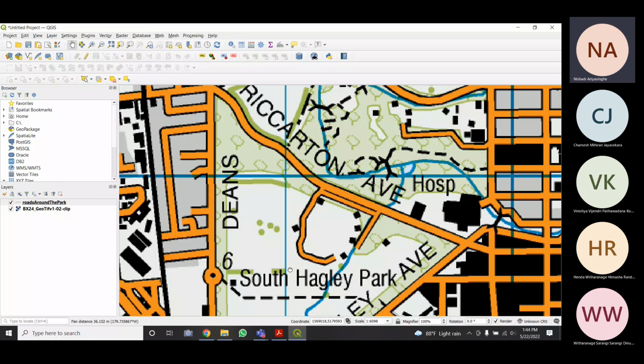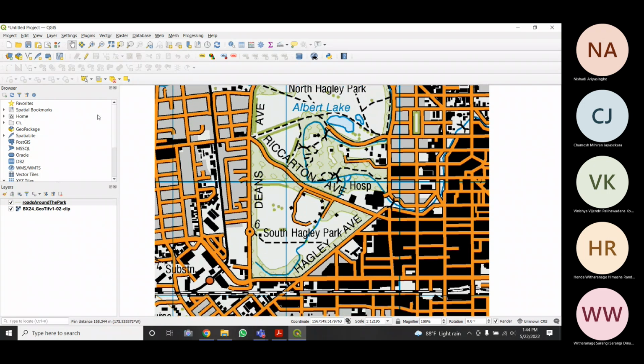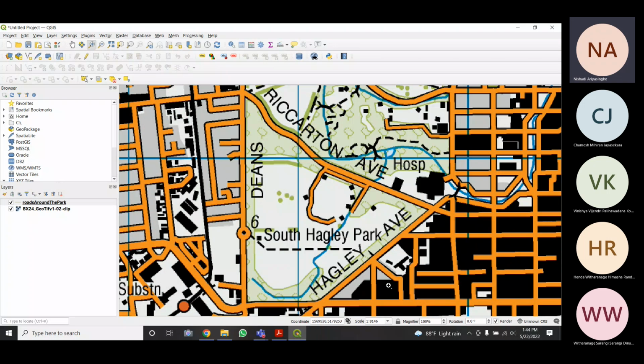We have to digitize it. So I can zoom into this particular place, right? You can just drag and zoom into a particular place, and then we have to draw these roads.